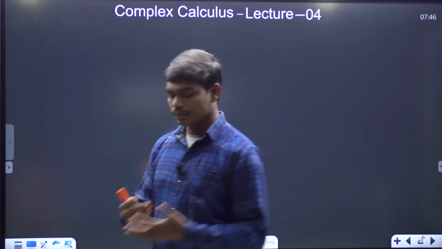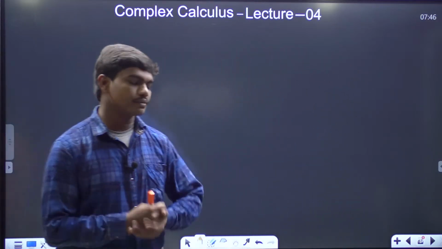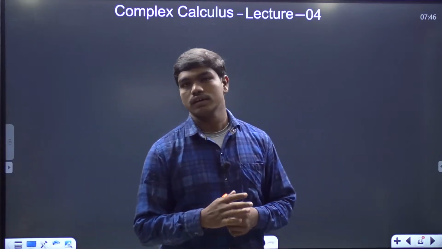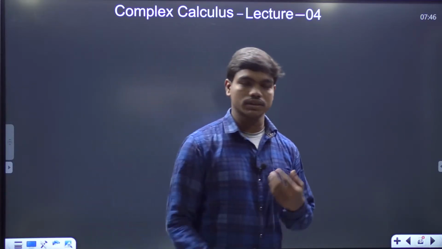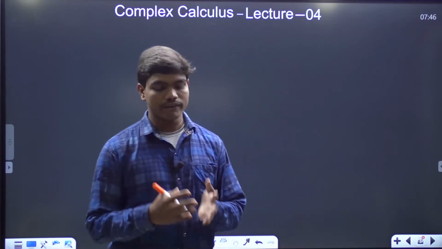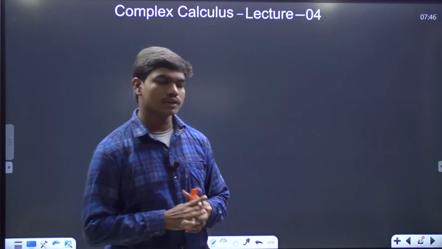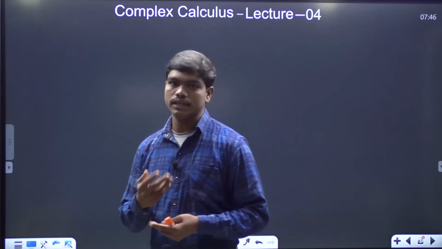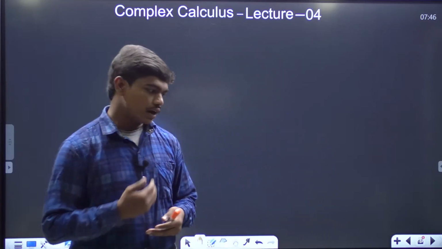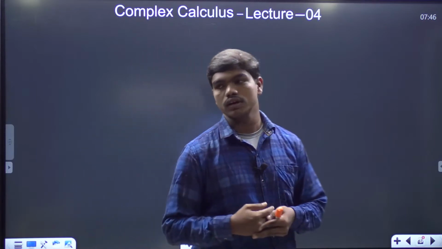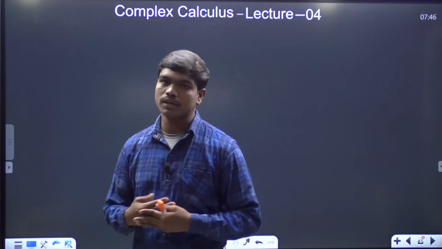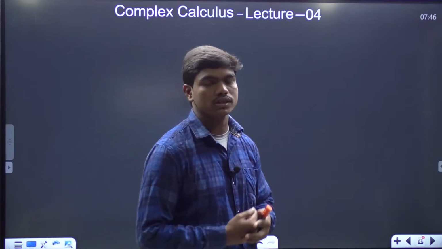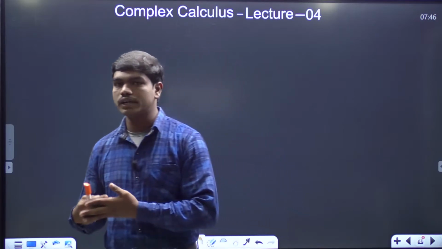If you recall previous lectures of complex calculus, since we had some break in between, I thought of quickly recalling the things. In complex numbers, we started with the basics of complex numbers. Then we discussed some basic algebra of complex numbers, like multiplication of two complex numbers, division of two complex numbers, and all these things. After this, we started differentiation and continuity and differentiation of complex functions. We have seen what are different types of complex functions, basically the log function, exponential function, and all these things. And then we started looking at differentiability of these complex functions.